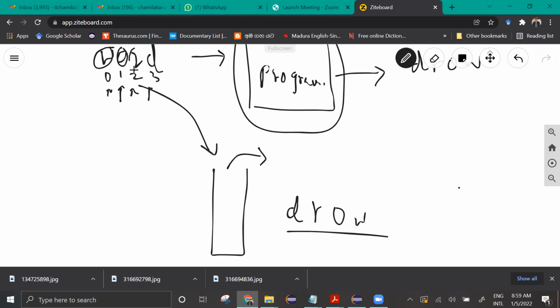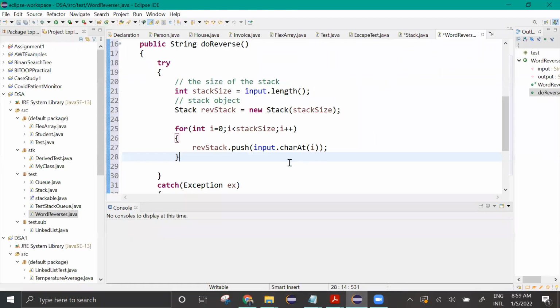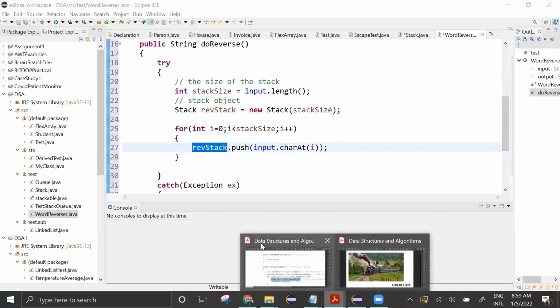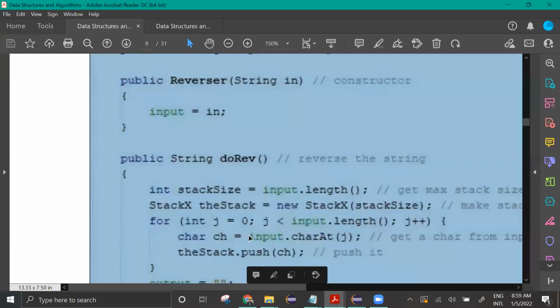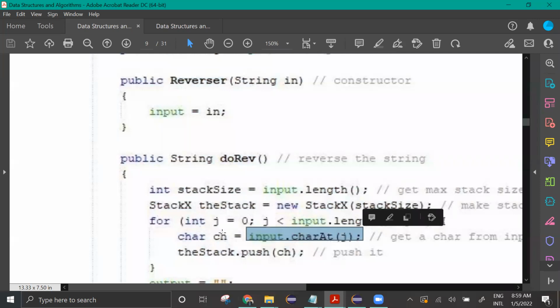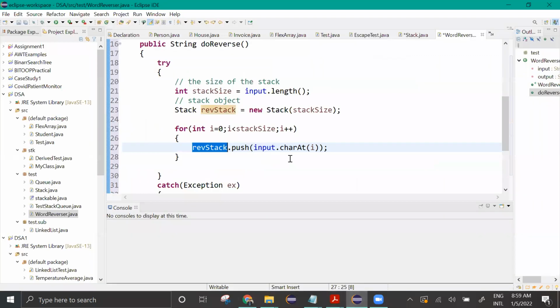So these characters would be taken, first W, O, R, D, and those would be pushed into the stack. Here it is assigned to a char variable and then pushed, but we have done that in one line.